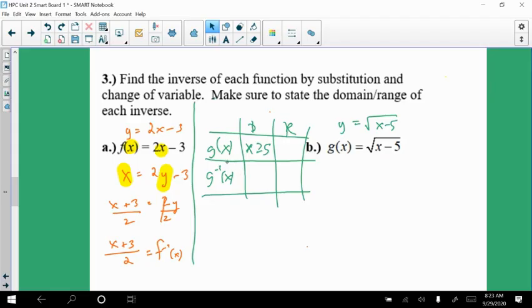Now, even though I don't know what my inverse is just yet, I automatically know that because all you're doing is switching the x's and the y's, the range, which is the y variable of the new thing I'm trying to find, will also be greater than or equal to 5. Okay. Now, let's think about the output of a square root.